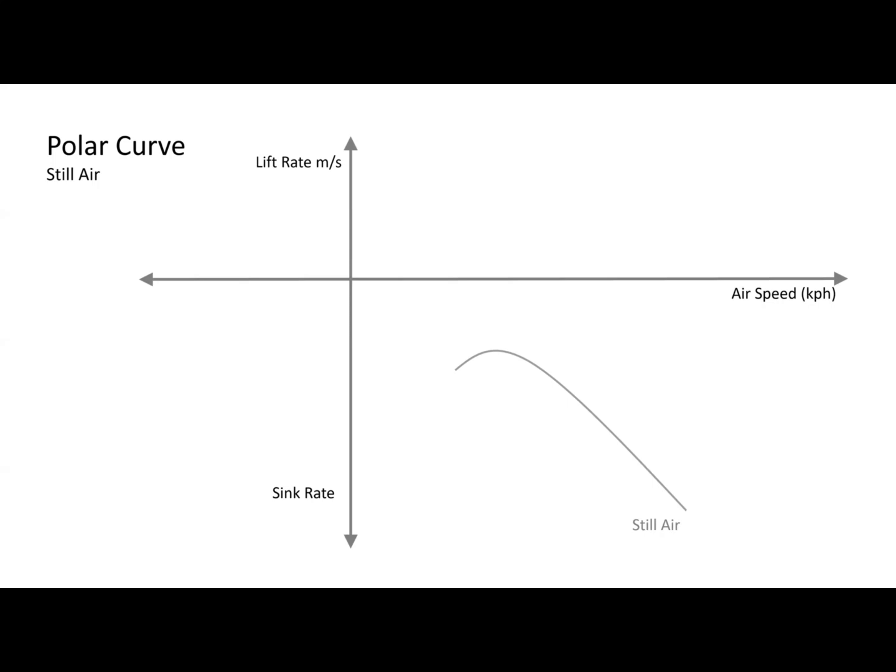If I go at this speed, I sink at this. And you end up getting a graph that generally always looks like this, always. It has a drop-off point here where you stall. There's no point in graphing down here because you're stalling, so you're stalling over the air. And generally it looks like that.